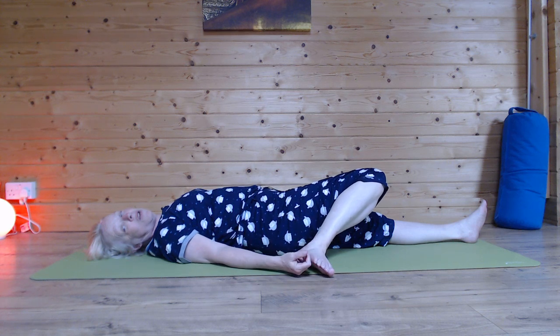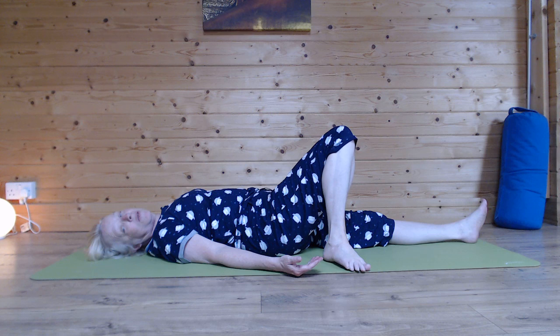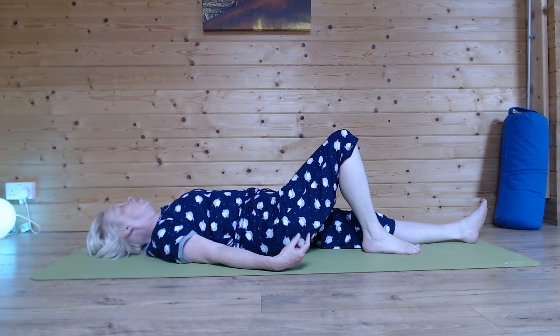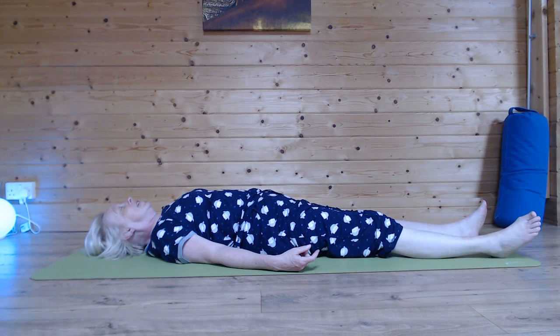And then if we have got hold of the foot, we're going to slowly let go, walk that foot back in towards the other knee. The right knee comes up, pointing up to the ceiling. And then we're going to straighten both legs again. So have a little rock of the hips.